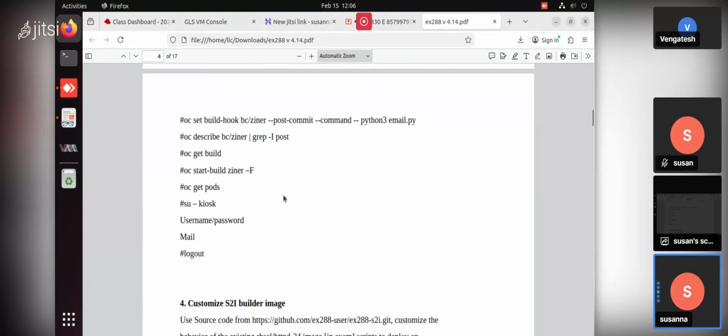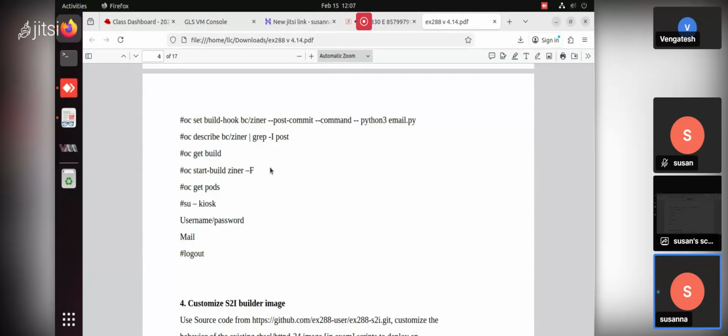If the build does not succeed, you can restart it again. After adding the hook, sometimes it will not start. If it has not started, you can start the build again and evaluate whether it is able to complete the creation or not.